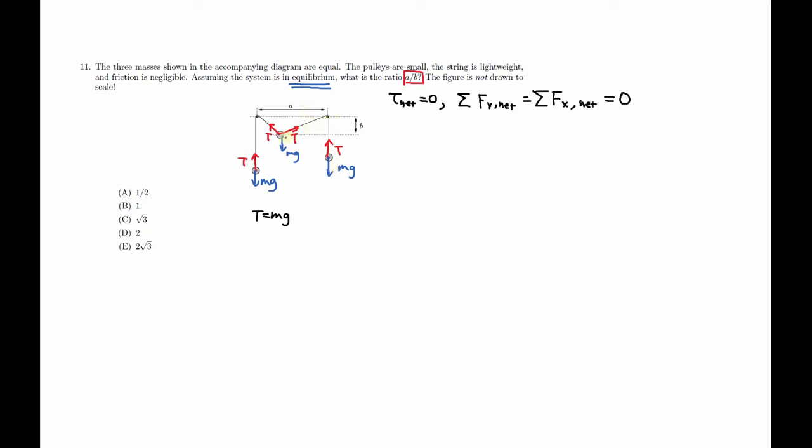I'm gonna exploit the middle mass so that I can find the length relationship between this left lever arm and the right lever arm. For now, I'm gonna call the left lever arm length x and the right length a minus x. So when I draw the torque diagram using this middle mass, I have lever arm lengths x and a minus x, and then there is the force due to gravity pushing it downward. They happen to be the same, so I have mg and mg here.